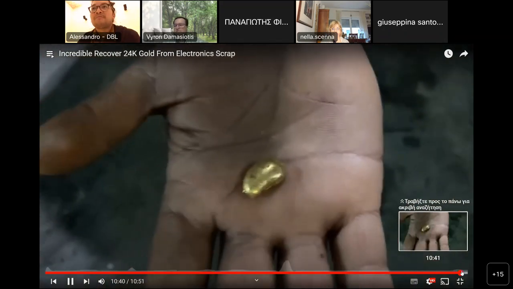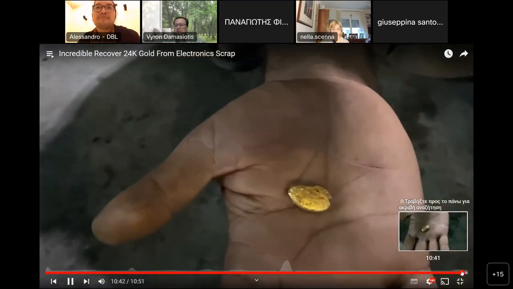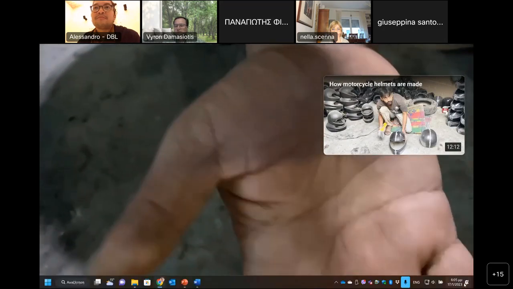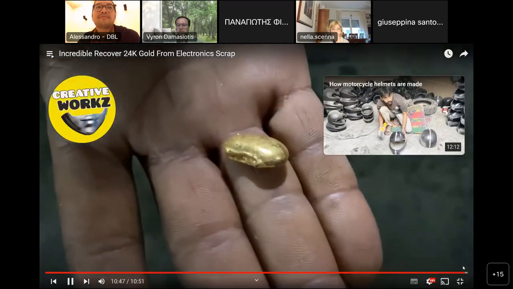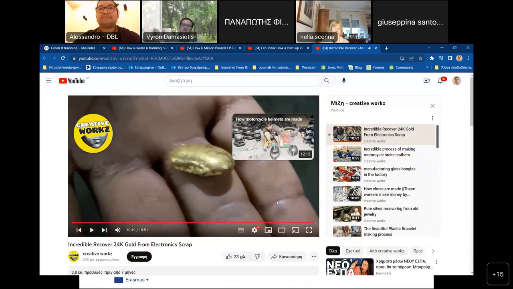To extract gold from all this process, you can see how dangerous this process was, all the dangers, the hazardous chemicals they used, where this waste was thrown away, the water pollution, the air pollution, the damage to their health and the people around them. How important it is for these people to be informed about this and properly trained, and many more.